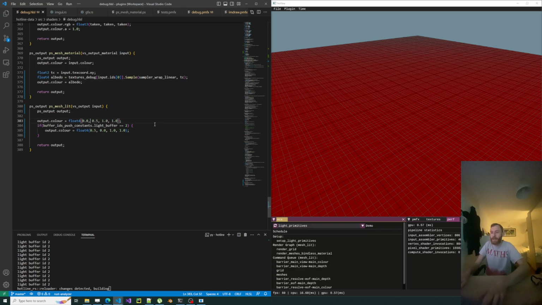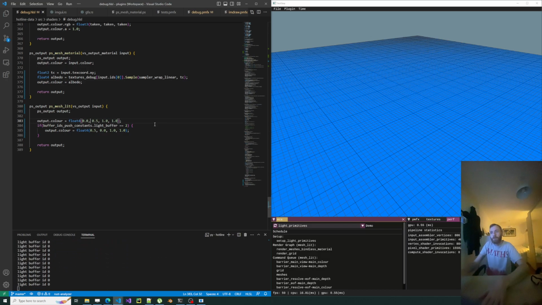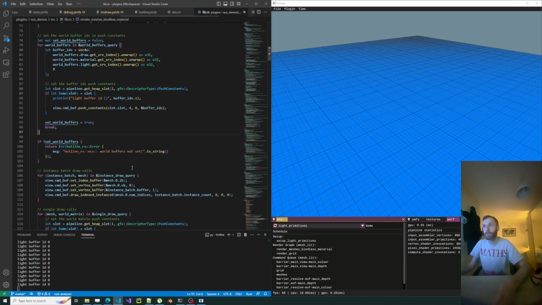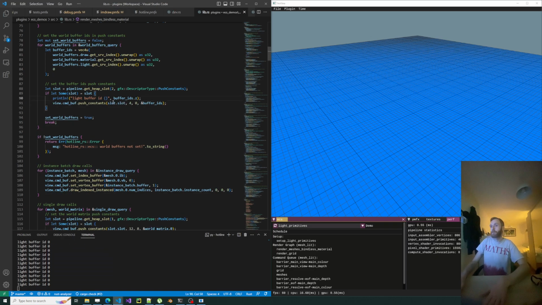At some point, maybe light buffer ID had become 0. That might be okay. It might actually be 0, which is fine. I feel like it shouldn't be 0, but I'm going to have to just, if I compile this again, does it change?